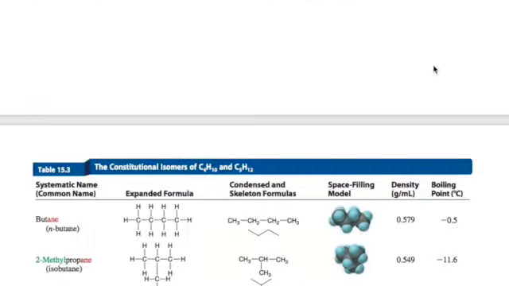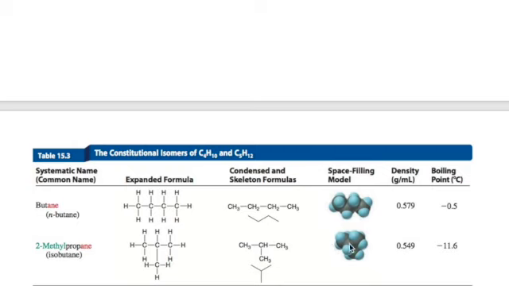So for example, here are structures of an alkane with 4 carbons. The formula has to be C4H10, but there are two different ways you can draw the bonding with that same formula. You can draw it as a linear chain, or you can draw it as a branch chain coming off the middle carbon. Now, what's interesting about these two is that even though both formulas are C4H10, they have different chemical properties. The density is different as well as the boiling points.